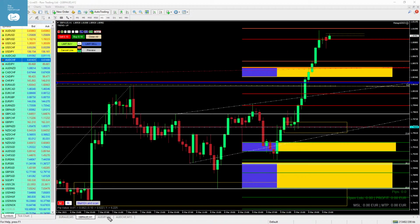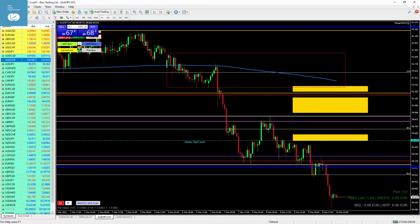On the, let's see, Aussie Yen, we had yesterday, I had this ID that we can check if we get here a W formation. If you remember, if you saw the video from yesterday, I told you that we of course need to wait that this neckline gets broken here. Only then we have a confirmed W, and you can see this did not happen. The price did not come over this neckline, instead it was going lower today.